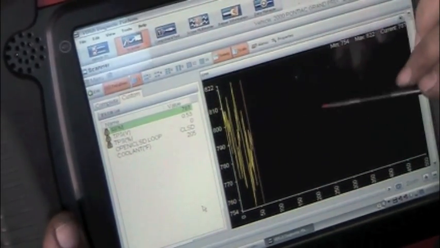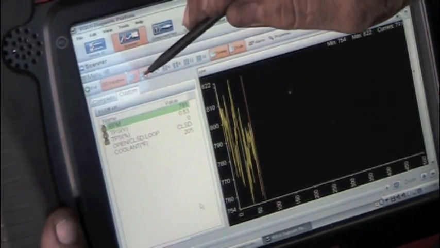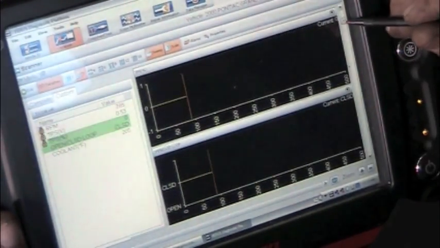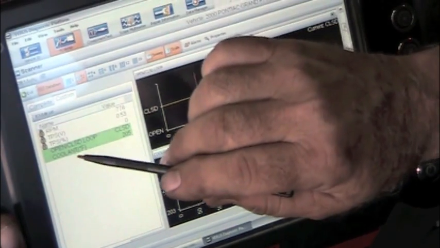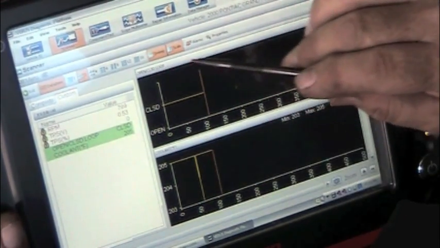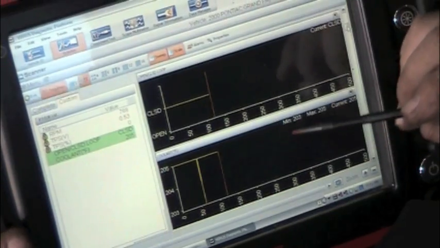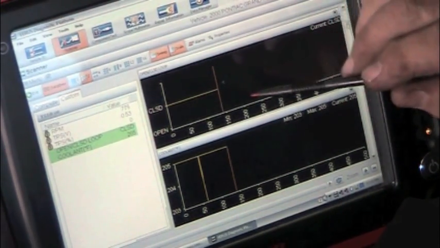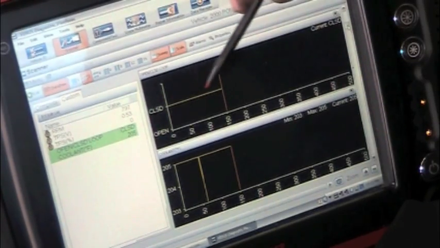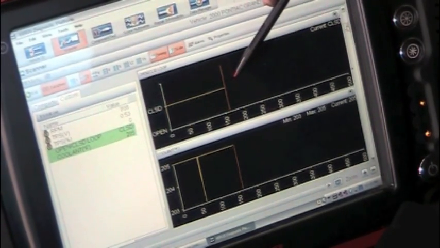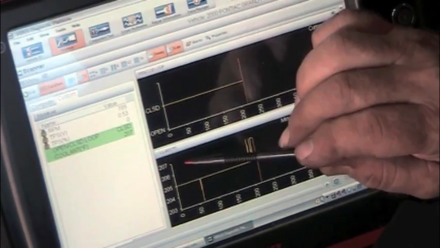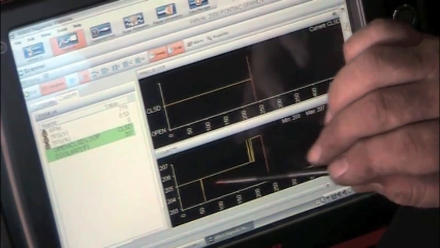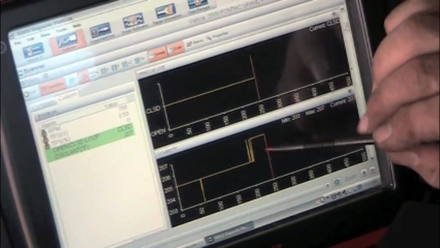I only have one screen displayed, so I'm going to go up here and pick two screens. Now it's going to show both, and I'm going to go down here and highlight open and coolant. So here's my open loop, coolant temperature sensor. Now the way this works, the lab scope sweeps across. You can see it sweeping across, and as it does, it adjusts. And you can see on the temperature over here it's reading between 203 and 207 degrees. And it's just bouncing up a little bit.